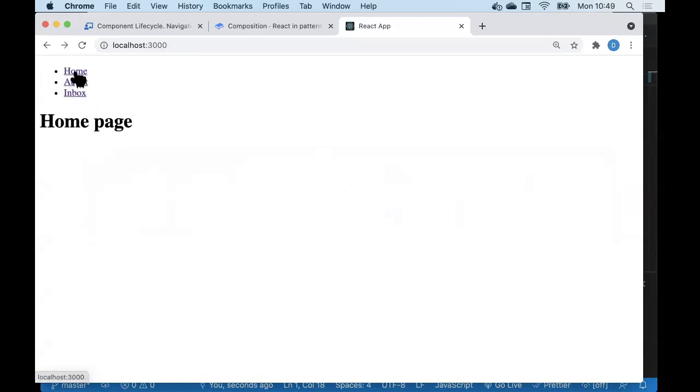Now, ideally, of course, we'd like these hyperlinks to be constant across all our pages. We'll see how to do that in a later sample.